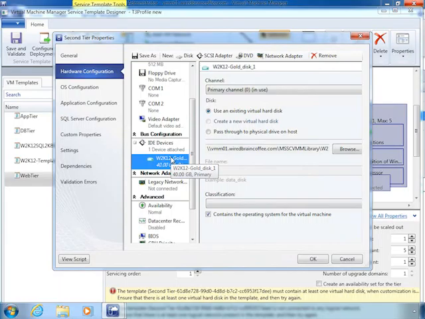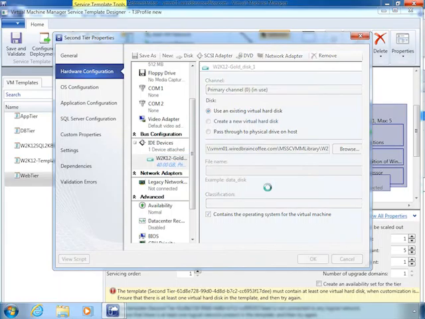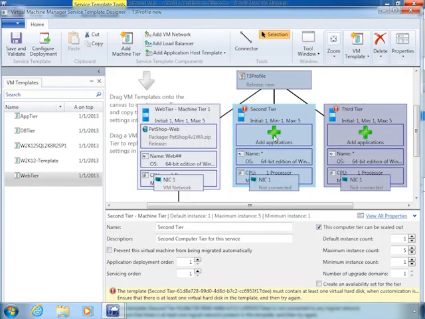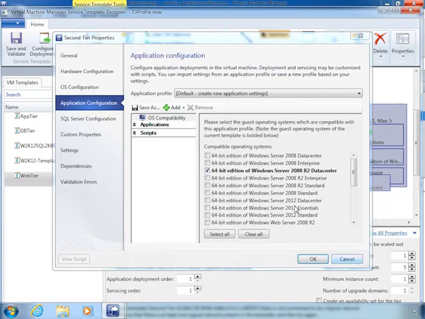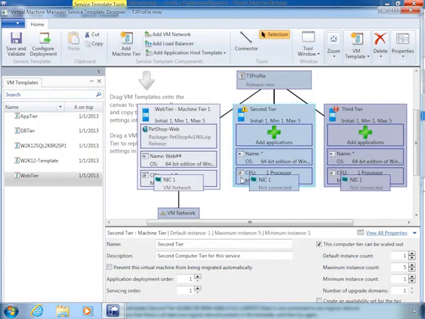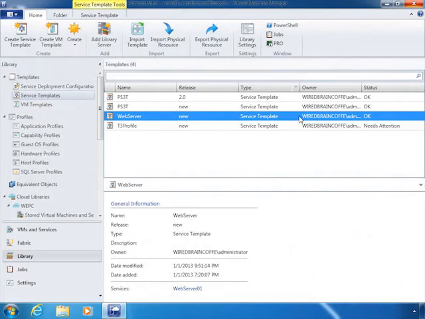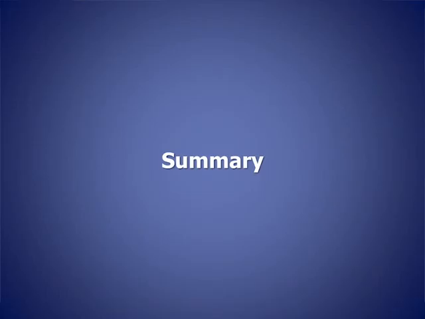So there's a lot of different ways by which you can populate these shells that are being created. Then you can double click on it and add the application if you choose to do so, or you can again just drag and drop things onto the canvas here. So I wanted to make sure that you were aware that there's more than one way of doing servicing. It just depends on how you're comfortable and the method by which you're used to doing things. And that's all there is to it, folks. I hope you've enjoyed this long and interesting and interactive lesson.